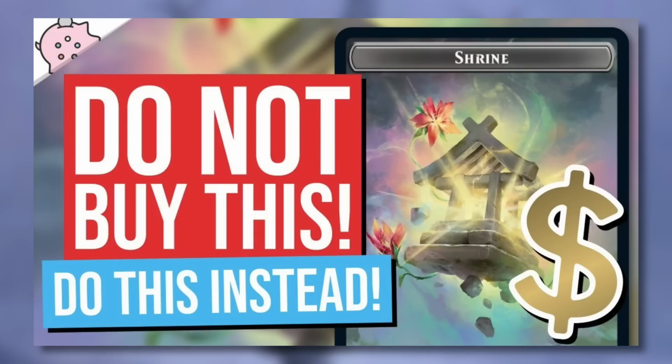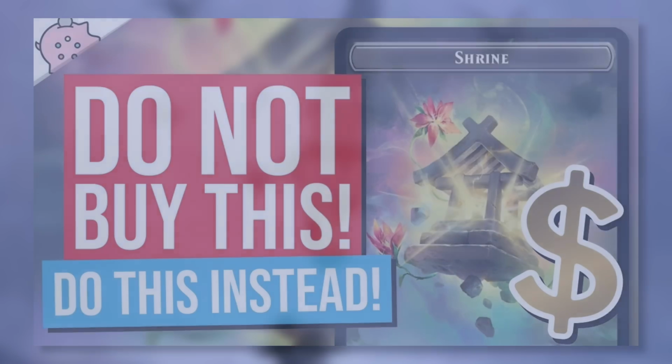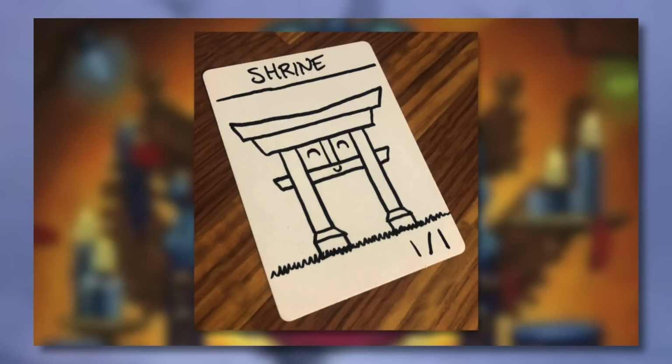So you can either find some custom art versions of these from some fantastic artists out there, or, like me, maybe just make your own. See, happy little shrine token. And what's more fun than dominating your opponents with a happy little shrine token? Anyways, okay, now that that's been covered, let's jump into the cards.